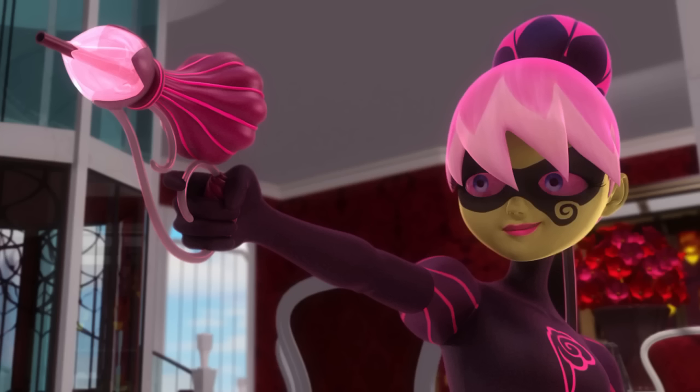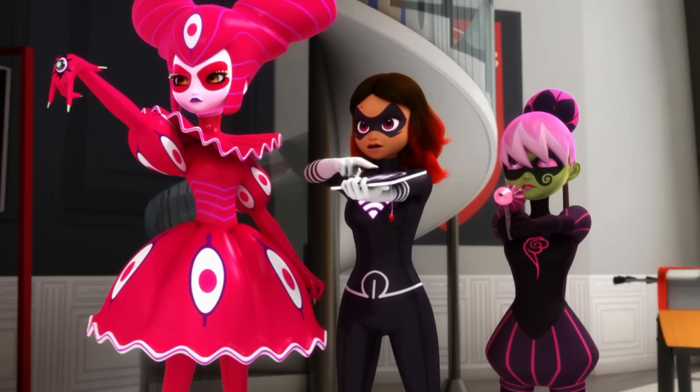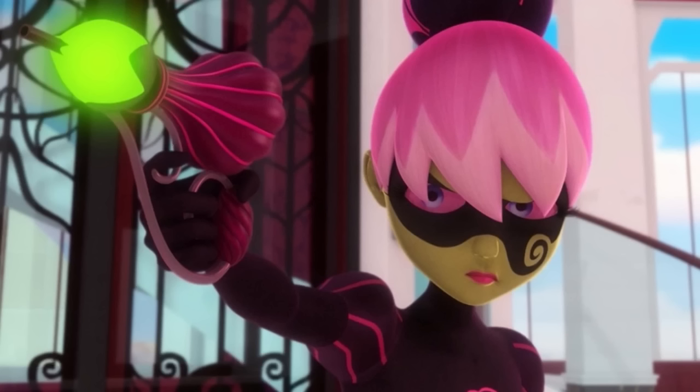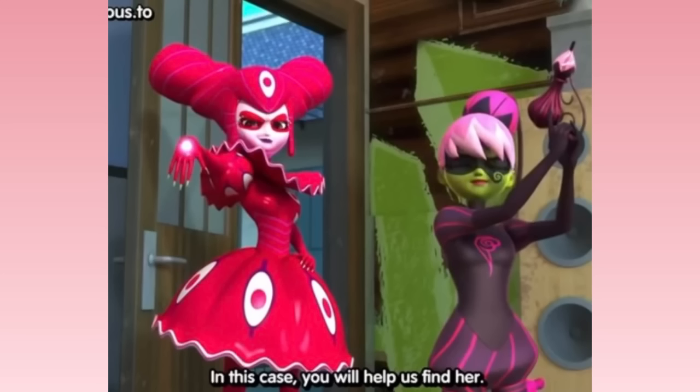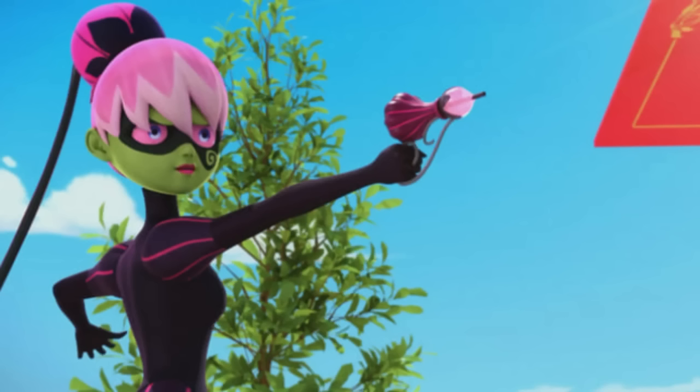Next up, we got Princess Fragrance, and right off the bat, I just want to say I think it's funny how they tried to make her head look like a perfume bottle. I do like this outfit. It's just, why did they make her skin green? Why do they always have to change the skin color? I feel like it most of the time makes the whole outfit look stupid.